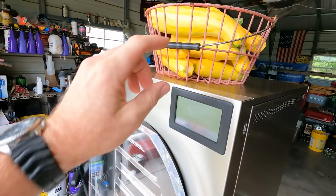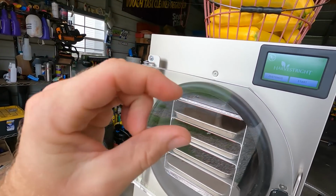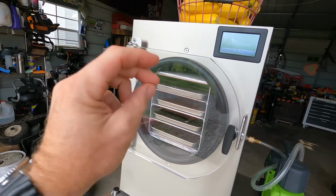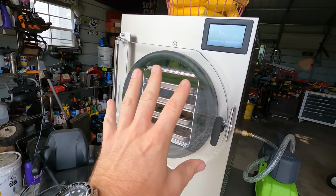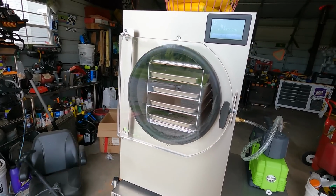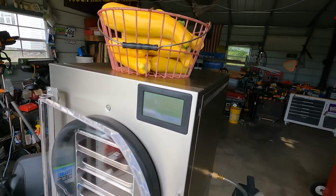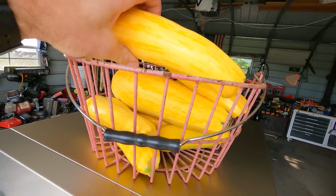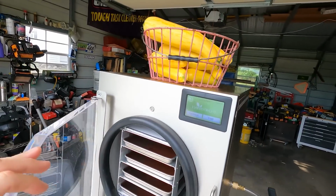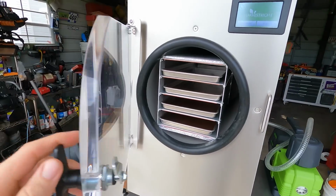So we'll cut this squash up in little pieces about that big around and about that thick, and what it's gonna do is almost instantly freeze them. It's gonna freeze them, and then it's gonna pull the vacuum and start sucking all of the moisture out of our squash up here. And again, making it shelf stable. Now this squash is a little bit large, but I think I'm gonna try it anyway. So that's how the Harvest Right freeze dryer works.